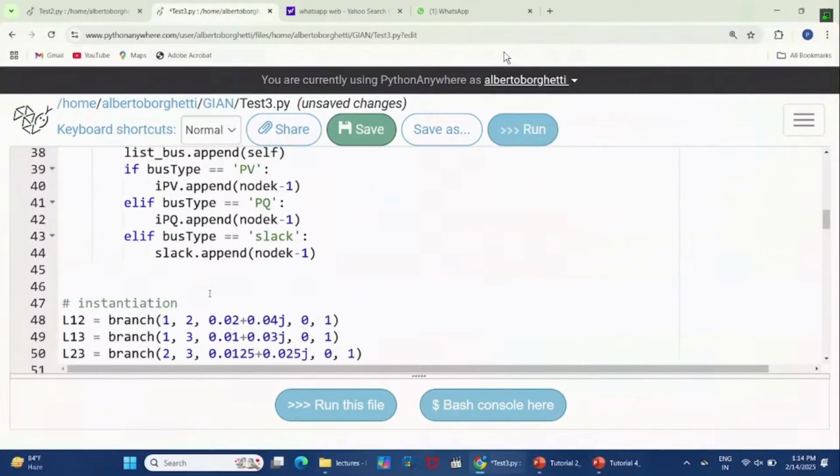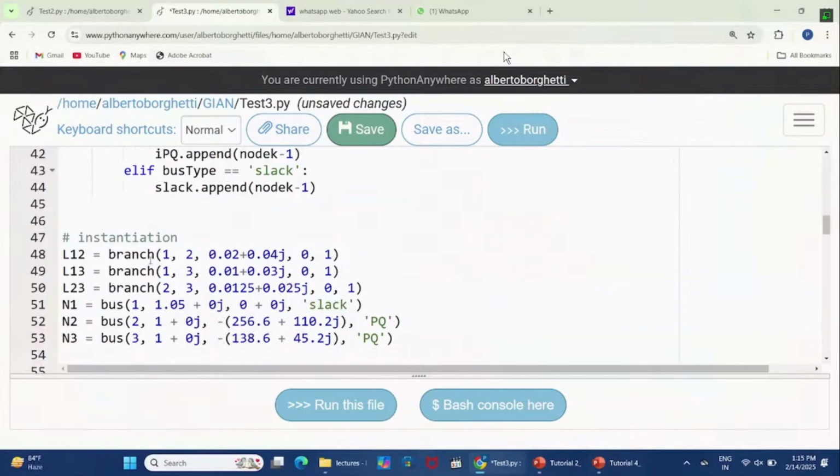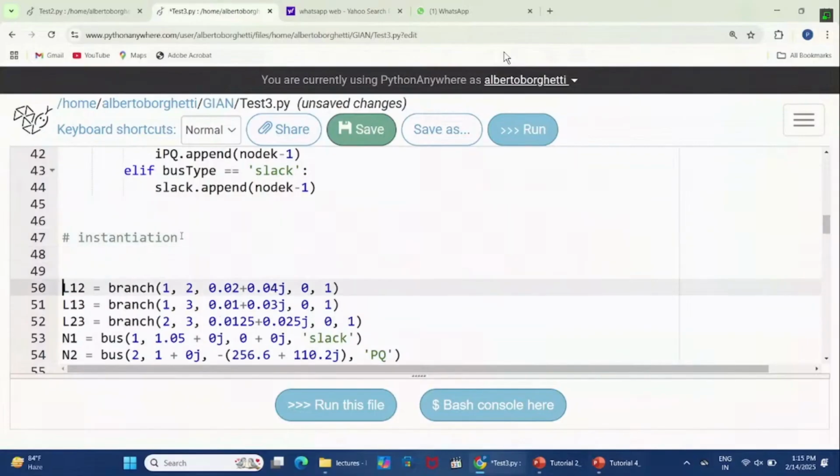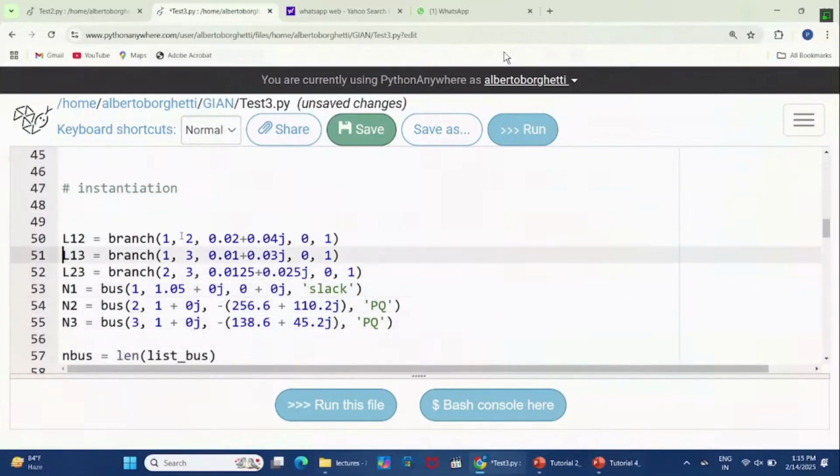And the thing that we need to change is the implementation of these elements, because instead of writing here, we need to read from our files. So in order to read from the files, we can write in this way. Probably this can be commented or deleted as you prefer.